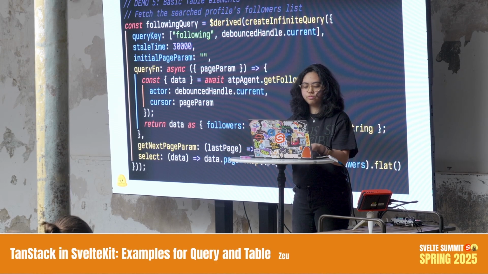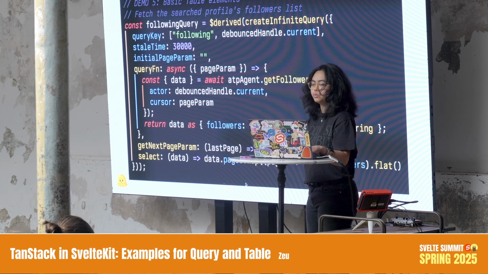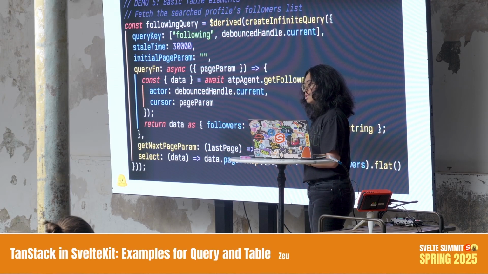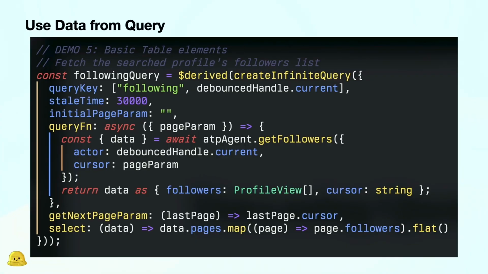So for this demo, we just want to fetch the following list based on the handle that we searched earlier. This is an infinite query. As you can see, it's derived because we're using the same debounced handle that we were using earlier. We want to make sure that this is reactive.